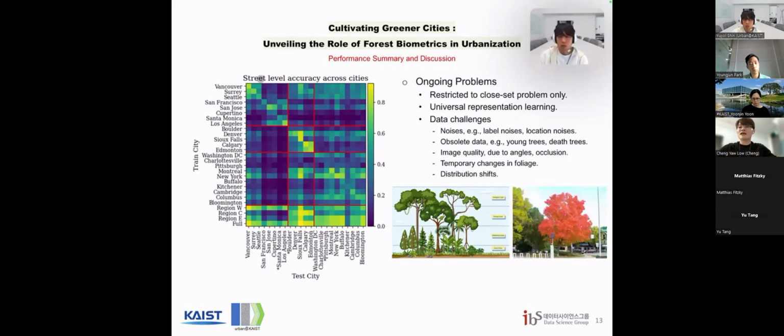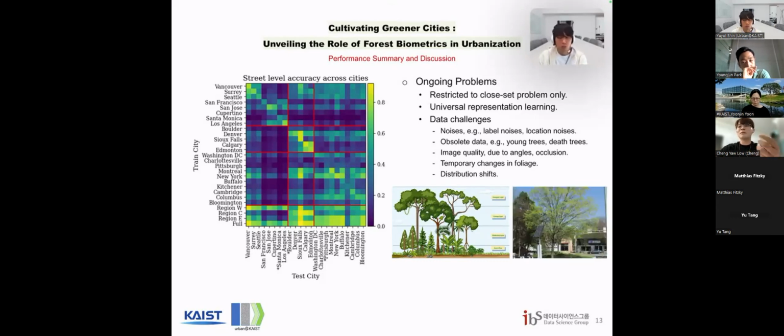And this is actually the baseline result given by Google. Based on this 2D confusion matrix, we can notice that the model trained for each city only performs well for the closed set test images, for example. You can see here, the model trained using the data from Vancouver has good results for the test data within Vancouver. But when it is transferred to another domain, another city, the performance dropped drastically. So this is the limitation of the current problem that we are trying to solve in future once we receive the data from Google.